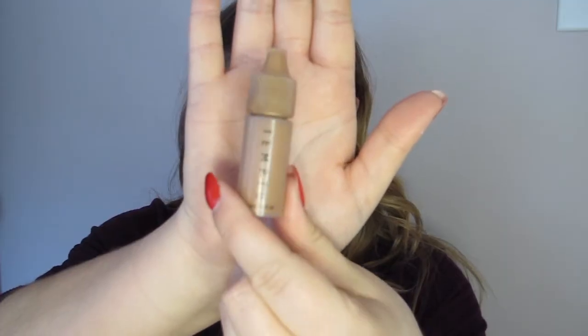For bronzer, I'm using the Temp2 bronze shade, and I'm just going to dab this underneath my cheeks and along the top of my forehead. And this will help bring some dimension back to our face since we've been doing all of the lightening and the powder. This will really help give us that sun-kissed glow and bring our look back to life. This is especially helpful now that we are entering the winter months and we're not as tan as we were during the summer, so I know I have lost a lot of my tan. So using bronzer will really help give that illusion of the sun-kissed look. You can also apply fake tanner all over your body to help you not look as pasty, but this is doing the trick for me for now.